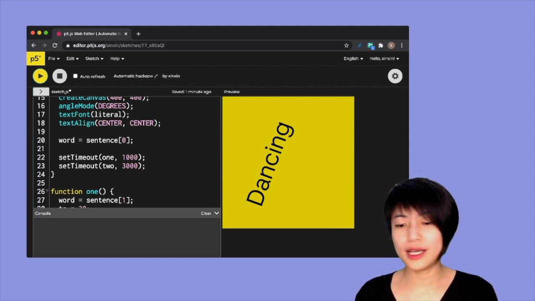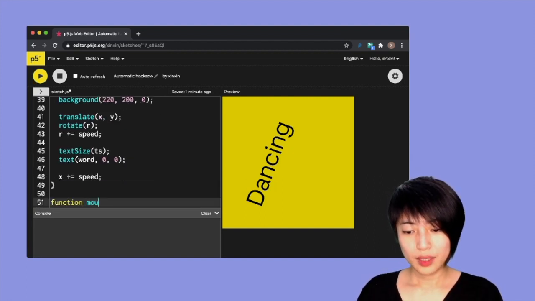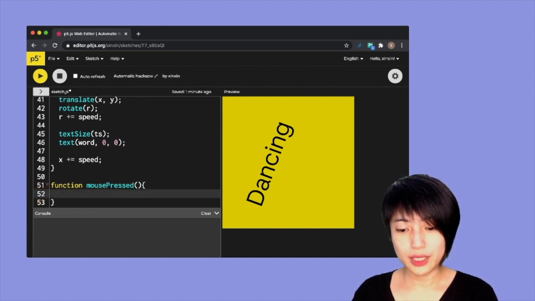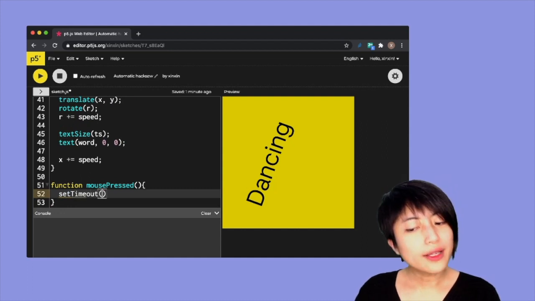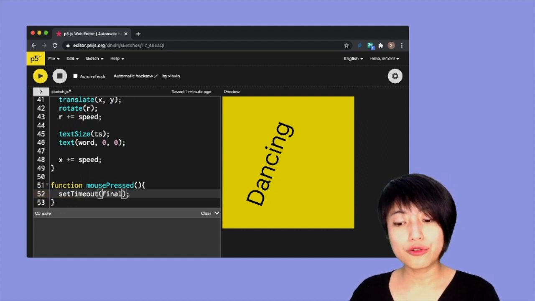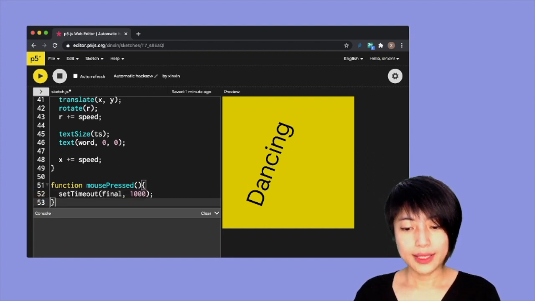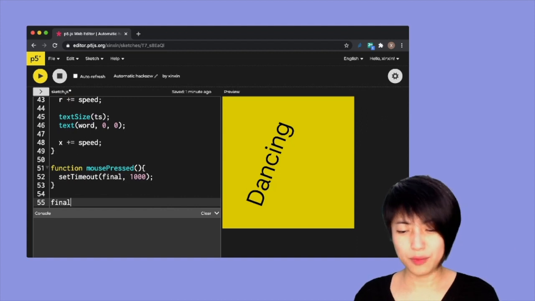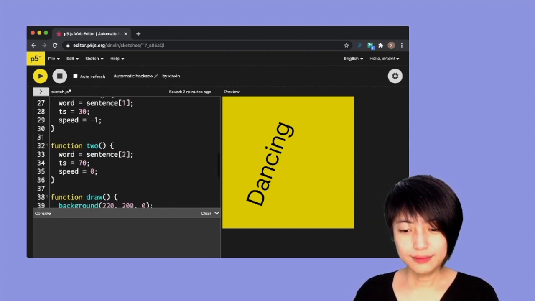So why not integrate a function mousePressed in here? And what we're going to do is create a setTimeout here, and I'm going to call this the final function, and I'm going to make it triggered after 1 second. And down here, I'm going to say final. Actually, I'm going to put it up where all my functions are right here. So function final.